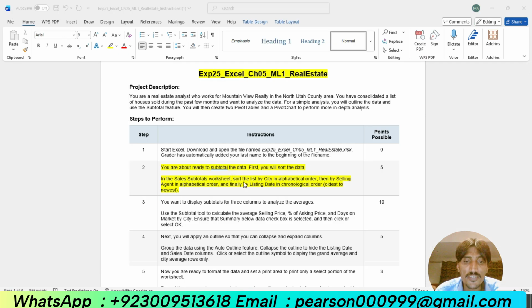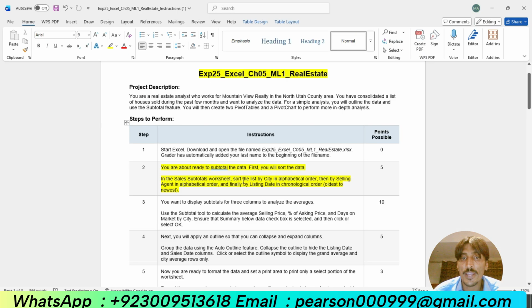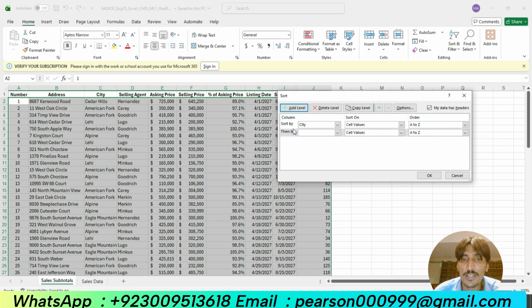The first instruction is to sort the list by city in alphabetical order. So here in this column, click here and then select City. The next instruction is then by selling agent in alphabetical order.